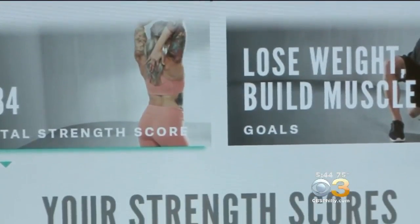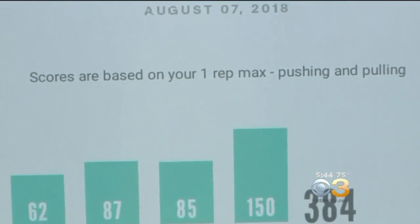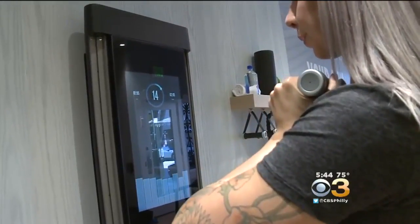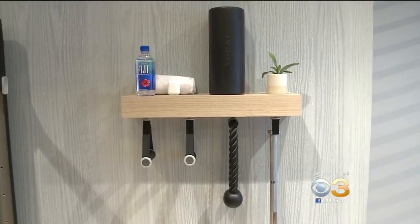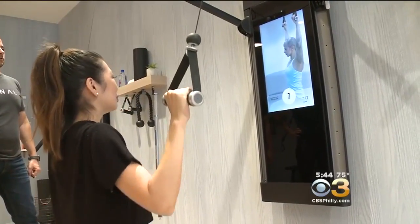To get started, users take a fitness test that provides a strength score with weight recommendations for every exercise. But it's expensive. The unit costs almost $3,000, accessories near $500, and there's a monthly service fee of $49. Now, the digital trainer is designed to keep track of progress over time and modify the exercises and resistance as people get stronger, aiming to make the workout more efficient with, they say, faster results.